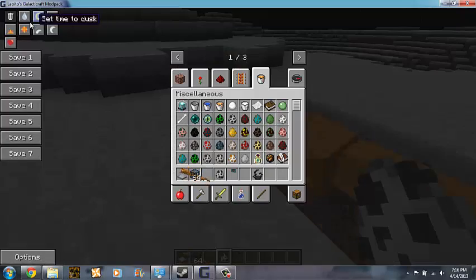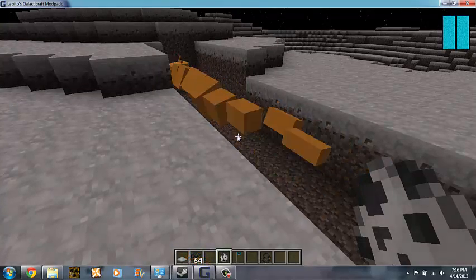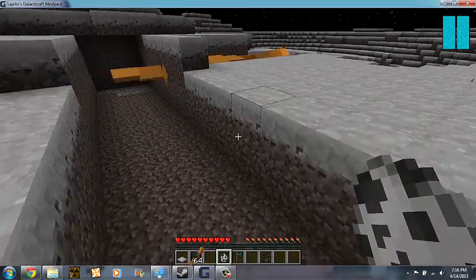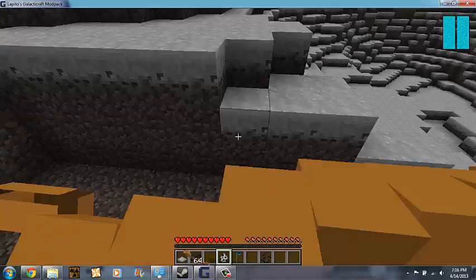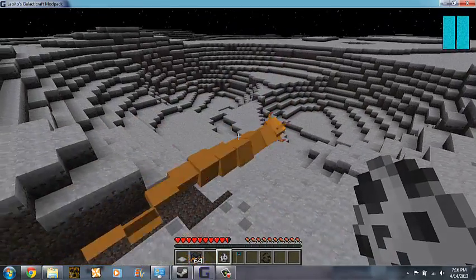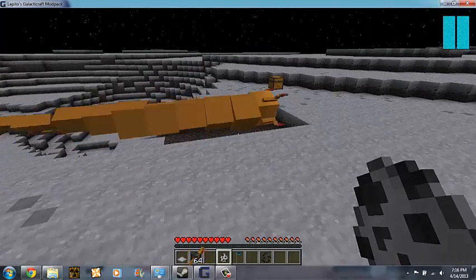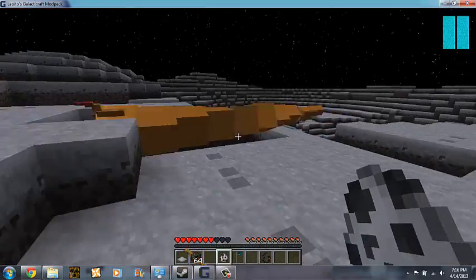If I go out of creative mode here, one more time. As you can see, he is eating in an undefined pattern. But if I try to attack him, can't see. Oh, ow! He's not really deadly. He just kind of eats. That's really all he does. Ow! Ow! Ow! God! Ow! Okay! Okay! Okay.